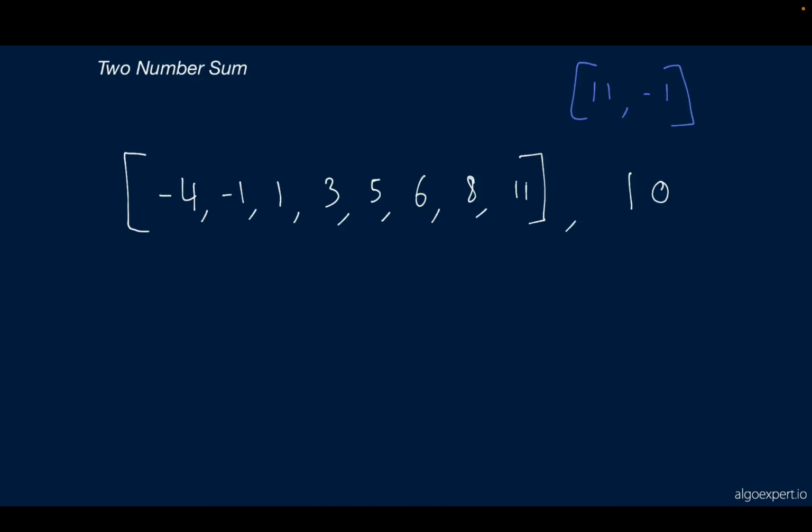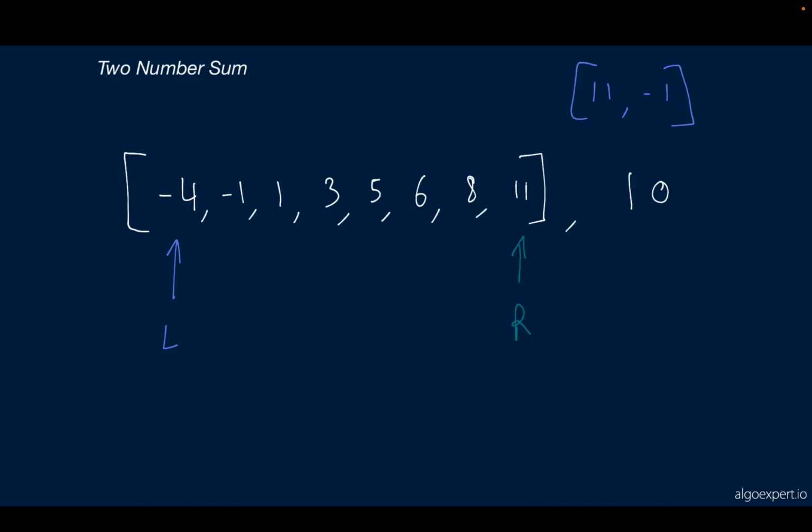Basically, once we've sorted this array, and by the way, the same logic is applied in another question on the website, the one called 3-number sum. So if you're interested, definitely go check that one out as well. What we can do is put a left pointer, initialized under the first number in the array. So we've got a big L here representing a left pointer, and we can put a right pointer under the very last number in the array, in this case 11.